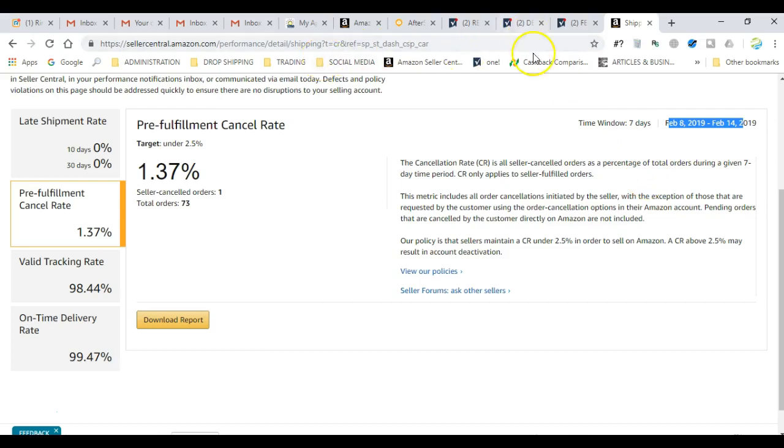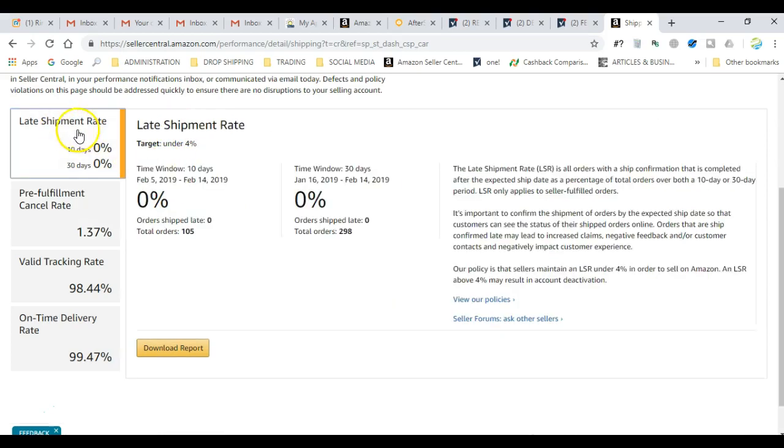The reason why we don't cancel it is we don't want this over 2.5. Amazon gets kind of grumpy at us when we do that. Plus, it's not good for the store. It slows orders down. It does all kinds of crazy things. So this is how I make my decision of, do we let it go late? Now, we've got a lot more tolerance here. We've had 0 orders go late over the last 7 days.